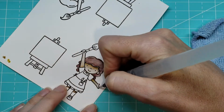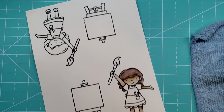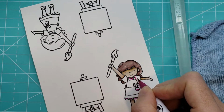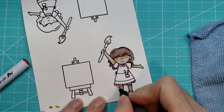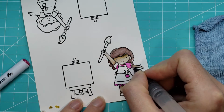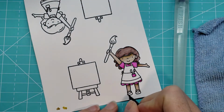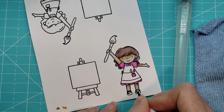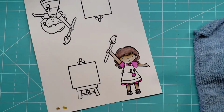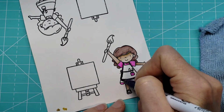For example, the hair, I used one color, and I'm not by any means saying that that looks like a professional colorist did it. What I am saying is sometimes I need to be able to color my images a little bit quicker, and sometimes I have time to take for my images. And if I'm doing coloring more as a therapeutic thing, then of course I don't feel a rush. But there are times when I like to get a card completed, or I have a card that I have to give away, and so I liked the option to do something a little bit faster.